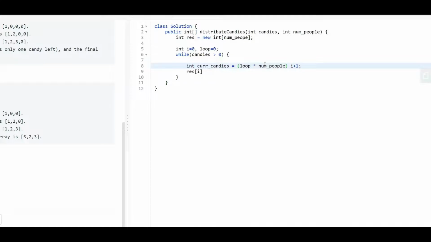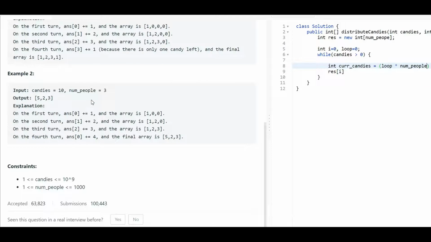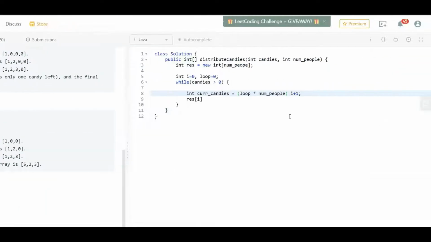In our first iteration, num people would be 3, and loop is 1, because when we reach the end of the loop, our loop will become 1, and our candidate would get 3 times 1 plus 1, that is 4 candies, like in this case we have seen in our graphical solution. Let me put this one into brackets again. So this is our current candidate.